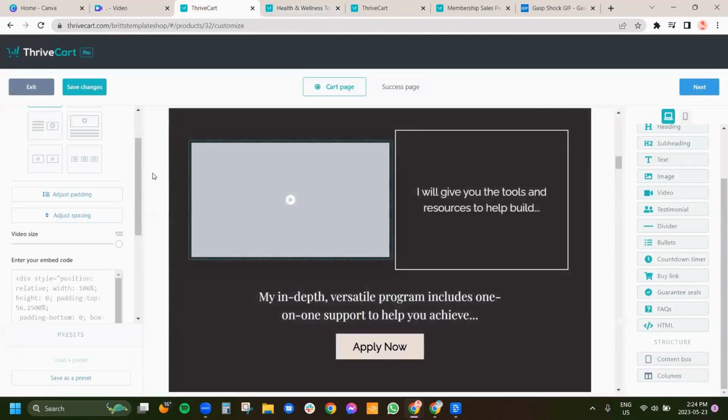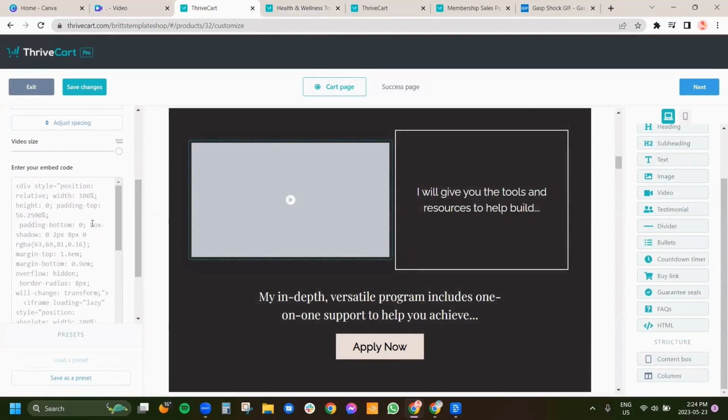So when I click on it, if you scroll down here, you're going to see where you're supposed to enter the embed code. So I will show you how I did that. I did use Canva for this because it's a simple, free way to do it. But there are other softwares. Like I'm pretty sure you can definitely use YouTube to do this if you wanted to do that. If you didn't want the video to be public, you would just have to hide it. There's other softwares like Vimeo that's a paid option.